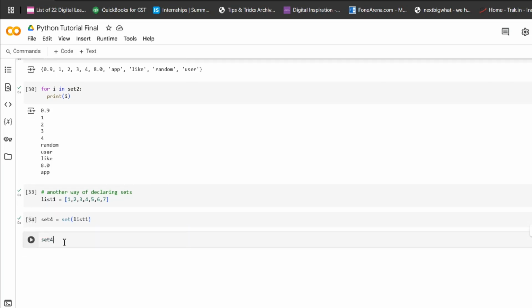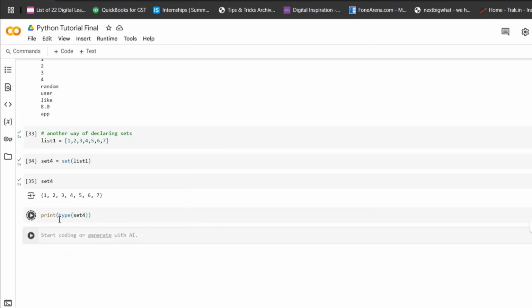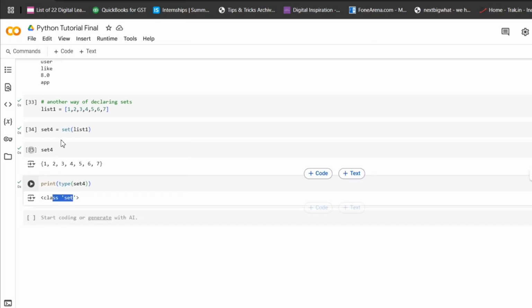Let me print set4, and it is giving me the set form. Let me print the type of set4, and it gives me class set. It is now converted into a set. So this is another method of declaring a set.